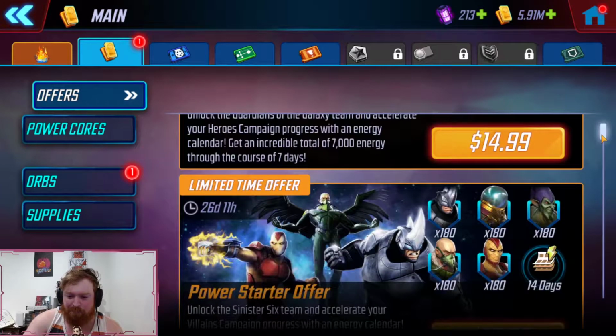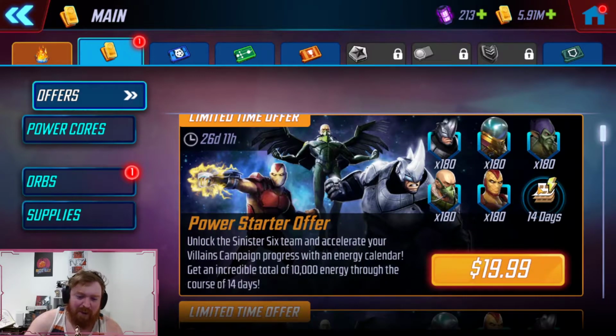The other big one is this one right here, this power starter offer, which is just Sinister Six at 4 stars, which is phenomenal. This is the team I'm basically building. I'm switching out Vulture for Swarm, but other than that, this is the exact team I'm building from scratch. And this offer, if you're down to spend the 20 bucks, is phenomenal.